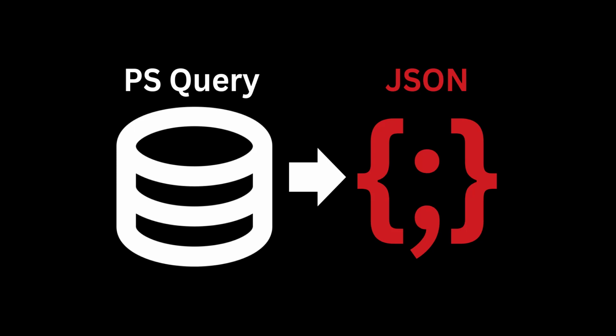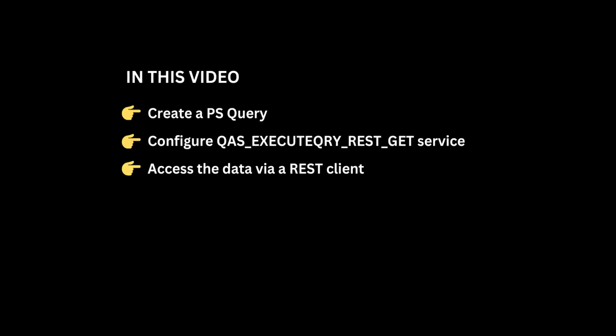In this video, I'll show you how to expose PeopleSoft data in JSON format. In order to achieve this, we will create a simple query, then we will activate the execute query REST GET service operation, and then finally, we will access the data via a REST client. Let's get started.